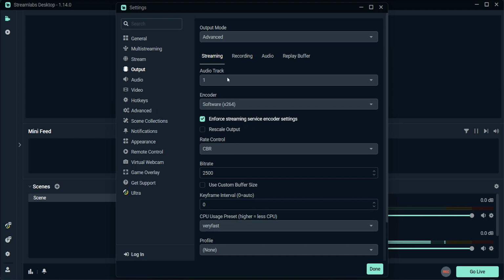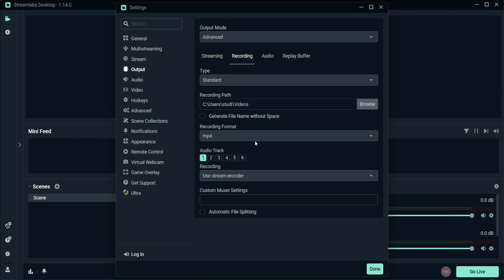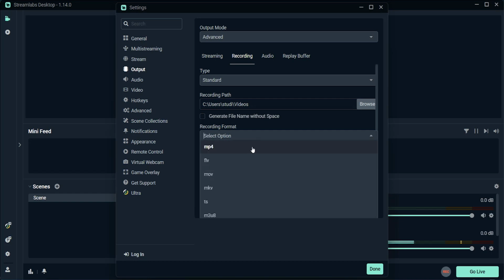Right here for the streaming, we have one audio track. This is my encoder, of course. Then recording format, right now it is set to MP4, which I like, but if you really want to secure your stream, and let's say you are recording and streaming at the same time right here with Streamlabs, it might be an option for you to set it to an MKV file, because if your computer suddenly crashes, it will save everything up to that point if you have selected an MKV file, and with MP4 you just lose everything. So for security you could say MKV, but if you already have a repurposing plan for your webinars and everything is going smoothly and you have a great internet connection, then I would just choose MP4 right here.